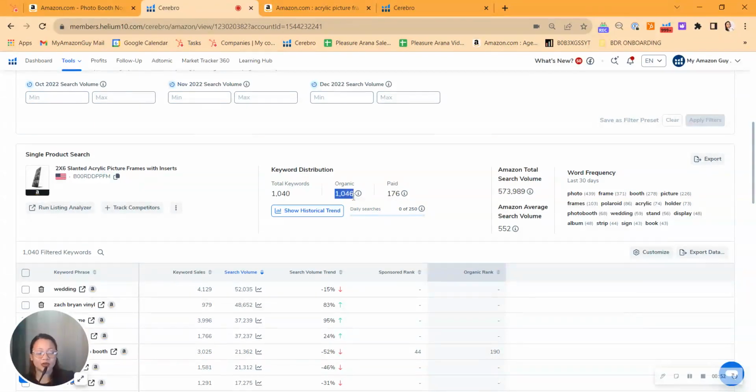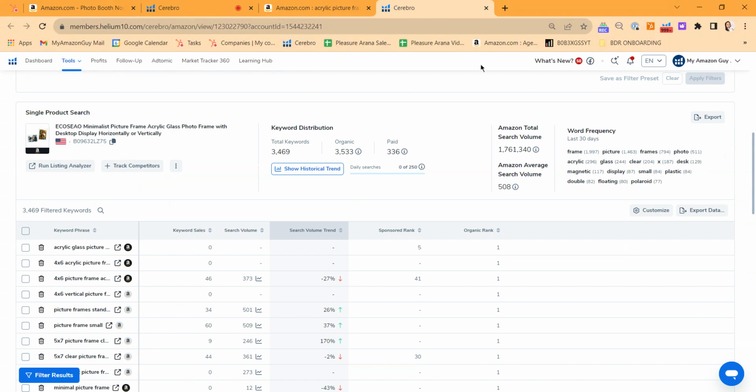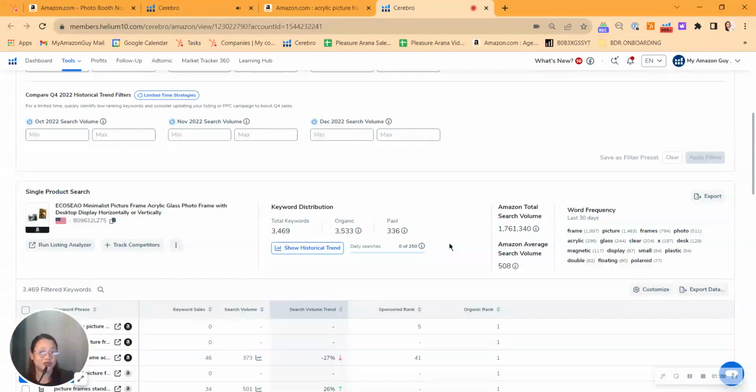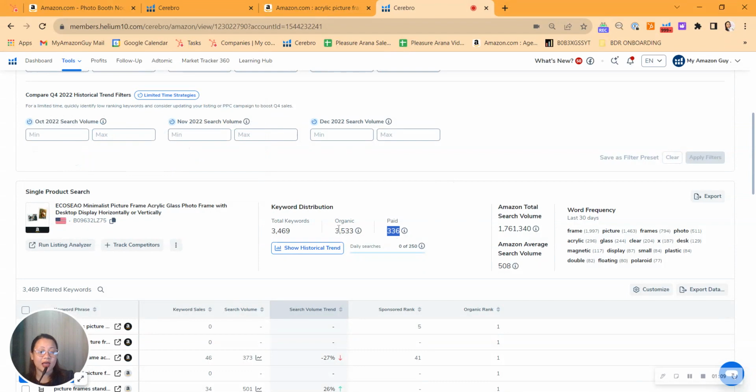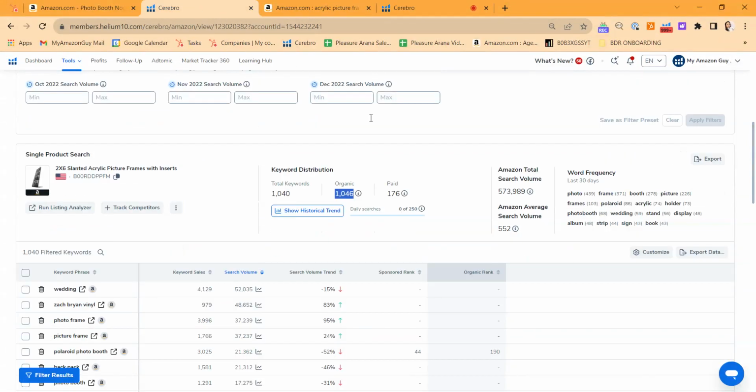Now, organic indexing, on the other hand, gets you free exposure without spending on advertising. Might as well take advantage of this and index as many keywords as possible. I have looked at some of your competitors too, not to do product comparison, but to just look at their strategy. We have Echo Xiao here with over 300 sponsored and 3,500 organic keywords. That's way more keywords than you have.